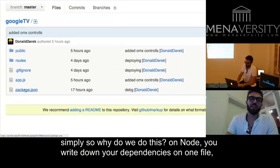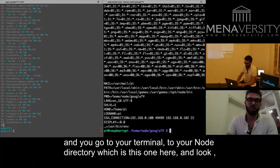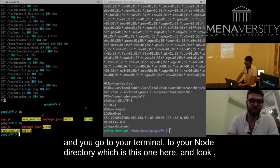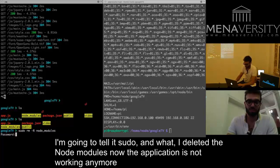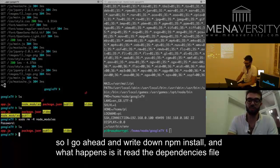So, why do we do this? On Node, you write down your dependencies in one file, and you go to your terminal, to your Node directory, which is this one here. Okay, and look what I'm going to do. I'm going to be crazy. I'm going to delete my project. Okay, I'm going to tell it sudo. And what? I deleted the node modules. Now the application is not working anymore. So I go ahead and write down npm install.